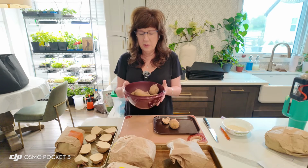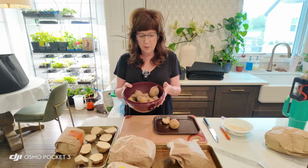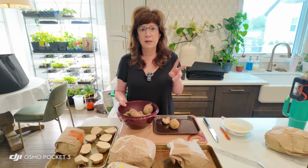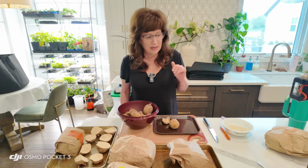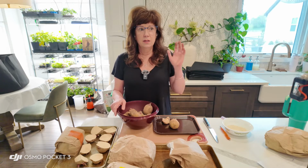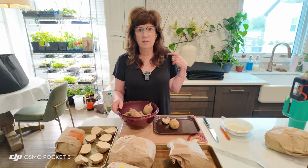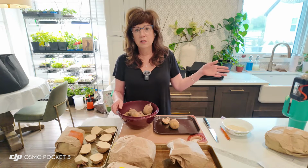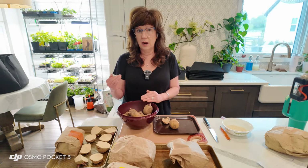But this bowl of potatoes was from my garden last summer. And I actually didn't start my potatoes until mid-July the last 2 years, which sounds like a big mistake, but it's not. All you have to do is, these were red Norlands, they're 90-day potatoes. So what I did was I counted backwards. My first frost in 5B is around the middle of October. So I counted back and then factored in a week or so for them to actually sprout.